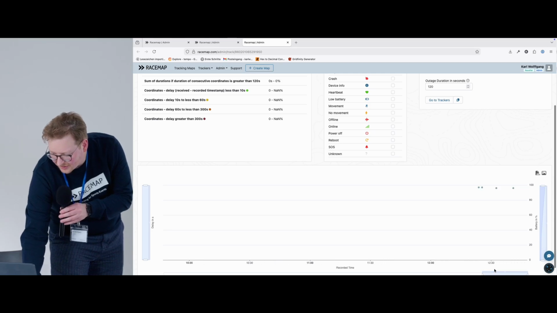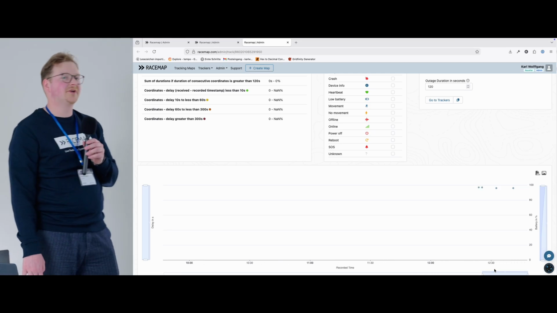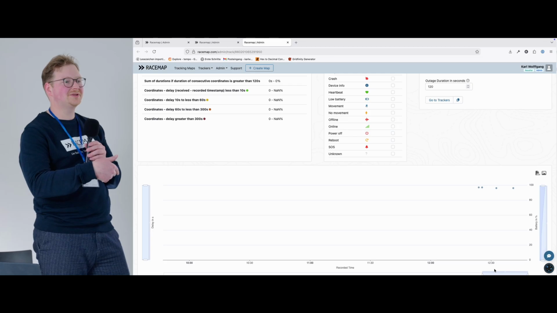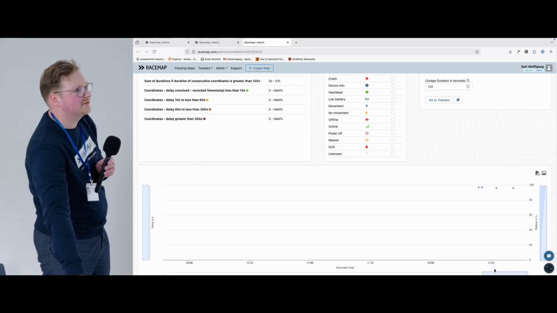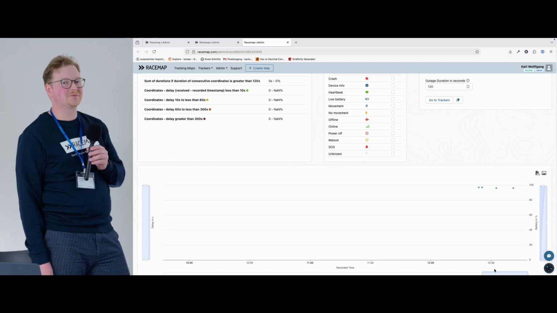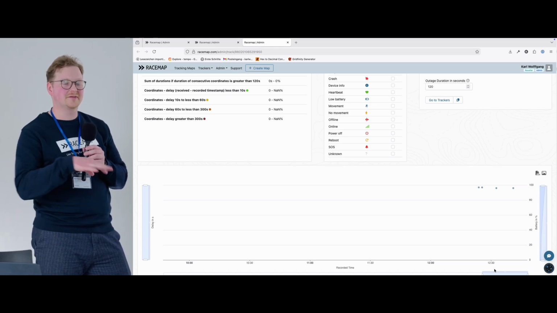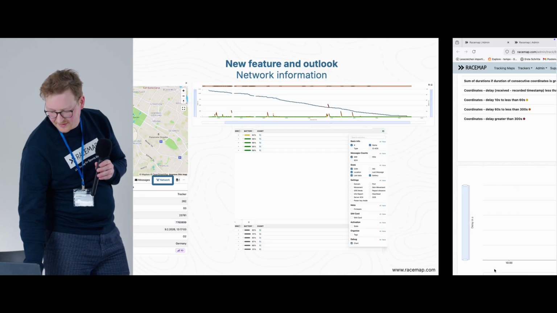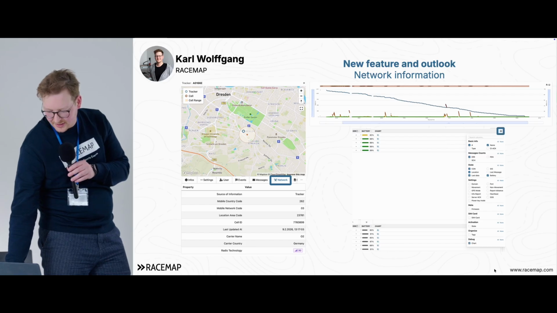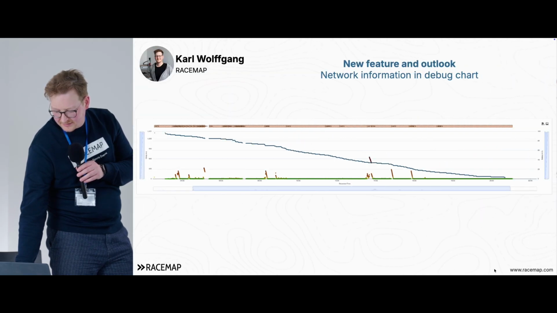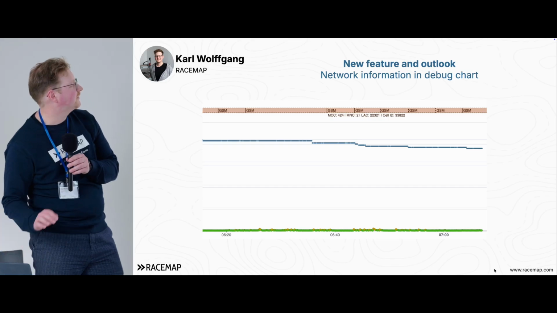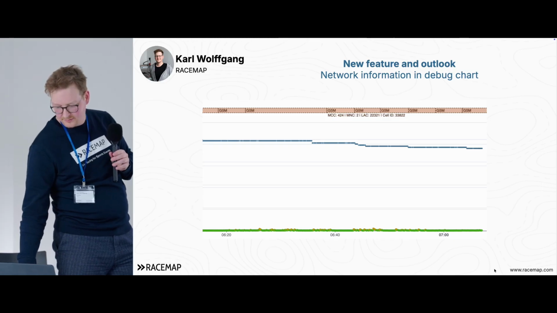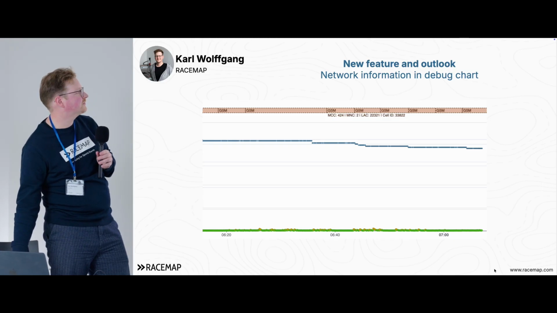Unfortunately, you only see this information if you have a fix. Because the tracker sends the cell information with the location report, and the trackers here are not in a place where they can receive this information. But if somebody is interested, I can show this after the presentation. So this is one of the new features I can show you now. And here you can see a little bit better how the switches are made. And if you have questions, we can take them now.